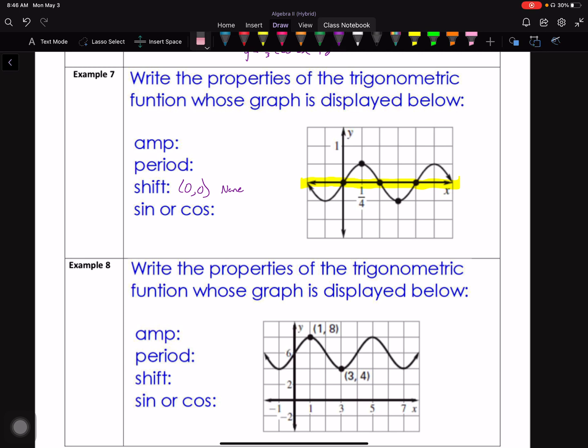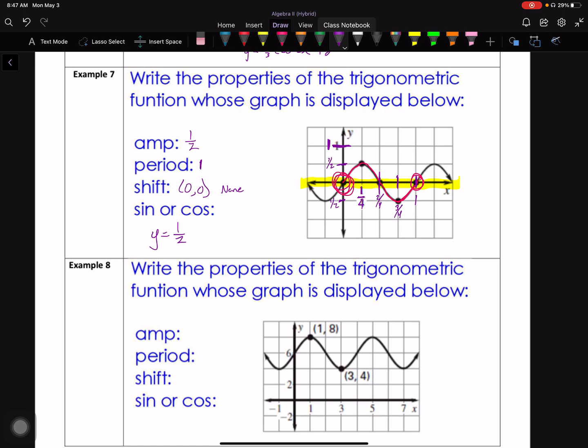So my amplitude here is how far above or below do we go? Well, if this line up here represents 1, this line right here would be 1/2. So I went up 1/2, I went down 1/2, so that's my amplitude. So right now a equals 1/2. Okay, the period. So how long does it take before we have one complete cycle? Well, we start right here and we end right here. So we have one complete cycle before it starts to repeat itself right there. So the question is, what is that value for that second circle that I made there? Well, if you look at what each box represents, this is 1/4. This would be 2/4 or 1/2. This would be 3/4, and this would be 1 if you just keep adding a fourth each time. So my period is 1.